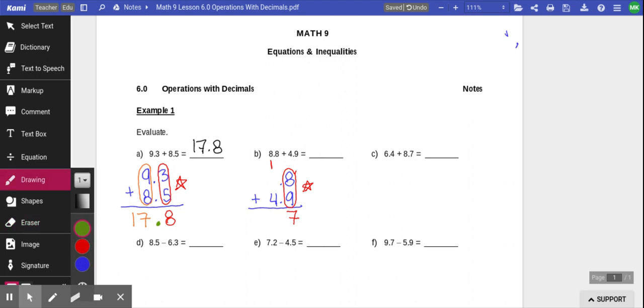Awesome. I then look at my decimal spot, and I keep it in the same area. The decimal stays in a nice row. And then I look at my ones column, so the next column to the left, but this time there's 3 things in the column instead of 2. So I'm going to add all 3 things. So 1 plus 8 plus 4 is 13. My answer is 13.7.